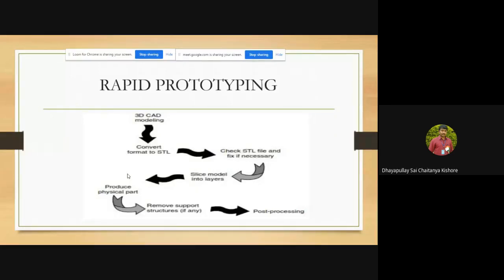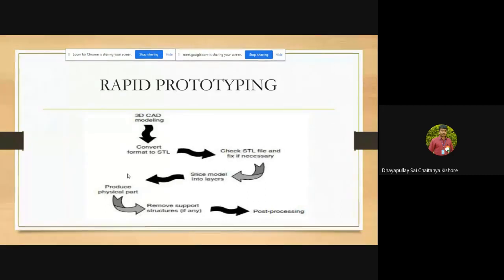After that, you transfer the file to the rapid prototyping machine, where as per that file format it applies the material layer by layer. It applies resin or polymer, and once it is cured, the entire model is completed. That complete process is known as the processing.